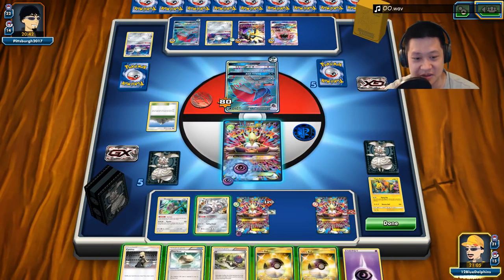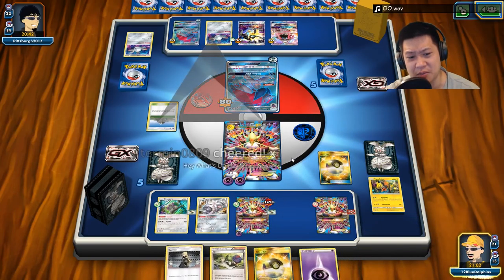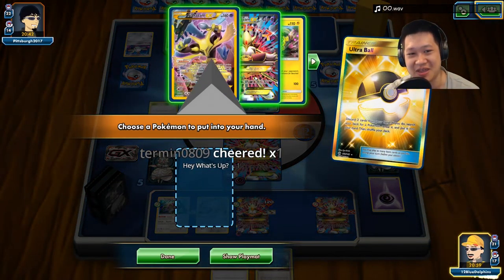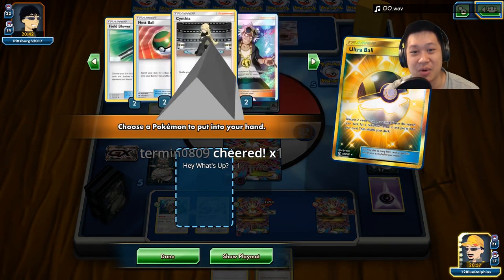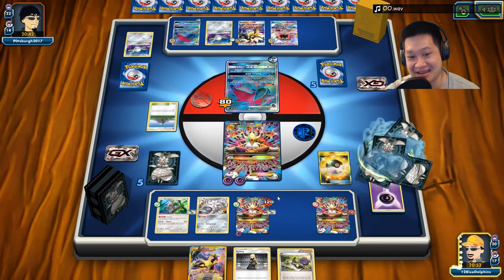Let's go ahead and play this down. Throw the retreat here. Let's Ultra Ball. Let's Ultra Ball. Throw these two cards away, unfortunately. Hey, thank you. Yeah, we got one more Alakazam. That's more damage for me. So, and we also still have the stuff.